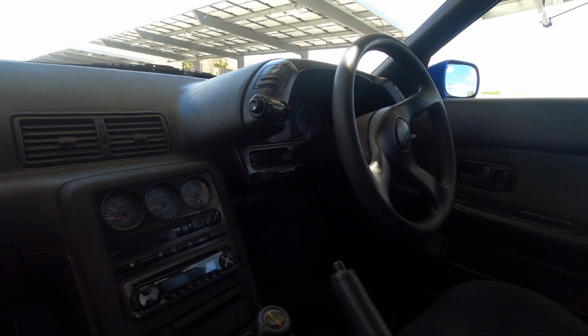The one thing I know a lot of people have had issues with, not with GT-Rs, but with right-hand drive in general, a lot of times they'll go to turn their blinker on, and they'll hit the windshield wipers. Yes. But this car doesn't have a windshield wiper stalk stock, it's on the dashboard. So I don't do it in this car. I instead do it in my daily that I've been driving for several years, because I go, oh, well, there's a stalk on this side, and I know that's the blinker, and it's not. So I've turned my windshield wiper on in my Lancer hundreds of times since getting this car.